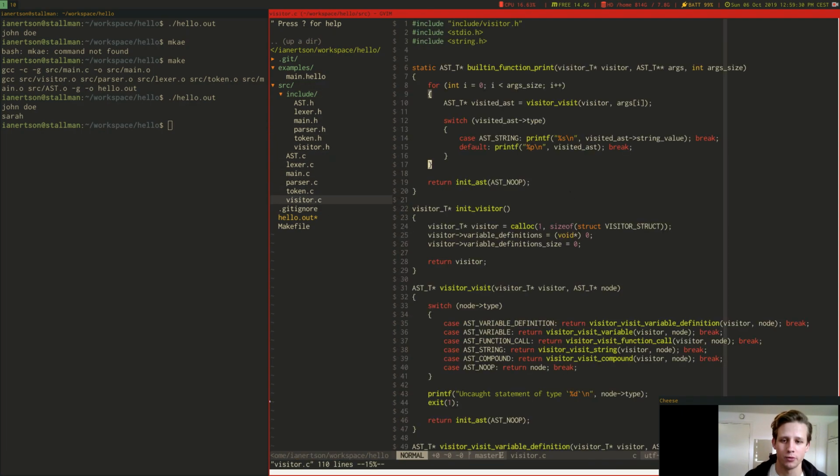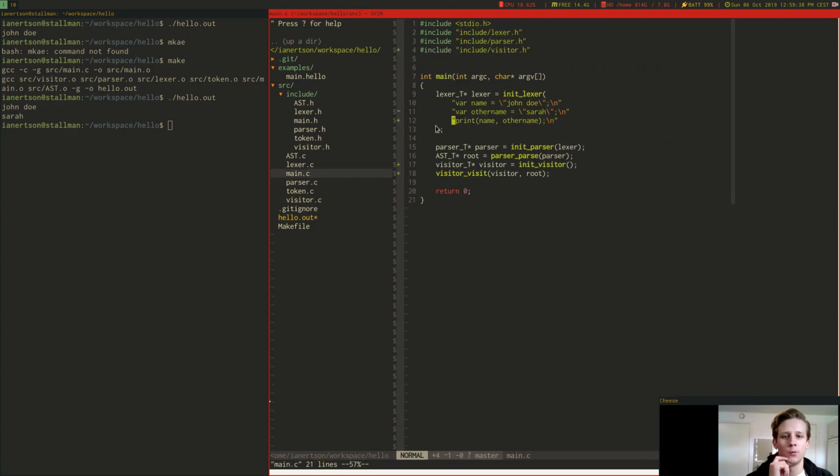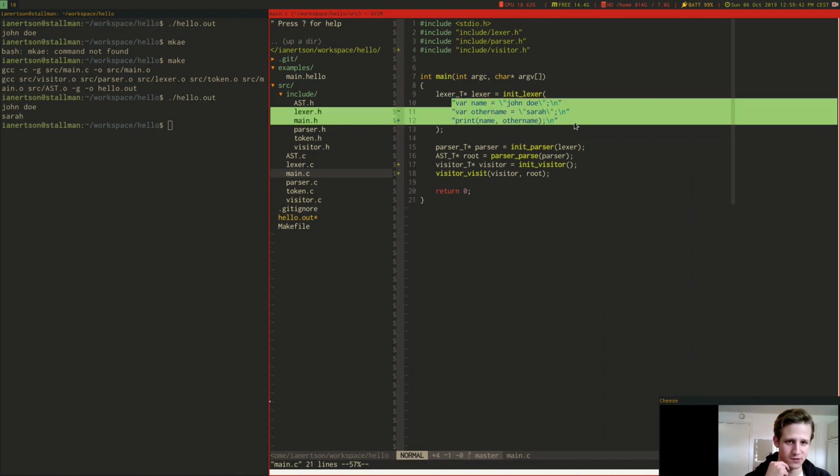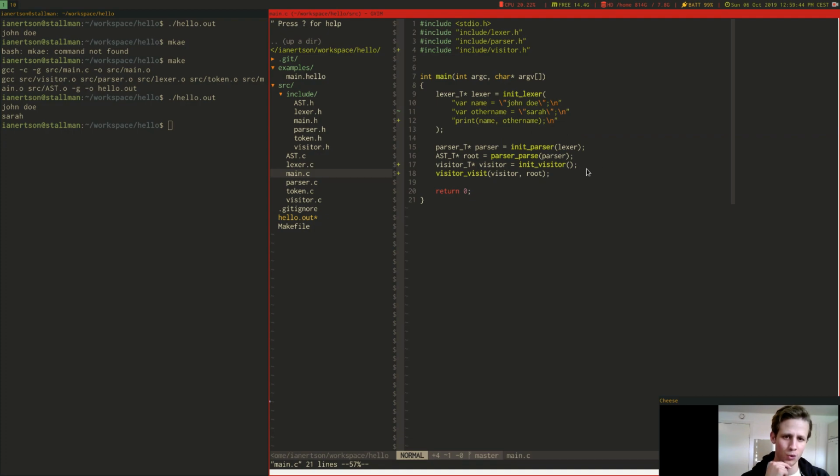Let me just go through the visitor real quick here to brief it a little bit. So we are creating a lexer, which is creating tokens from this source code here. We're giving the lexer to the parser. The parser gets tokens from the lexer, and it creates an abstract syntax tree that is recursive.